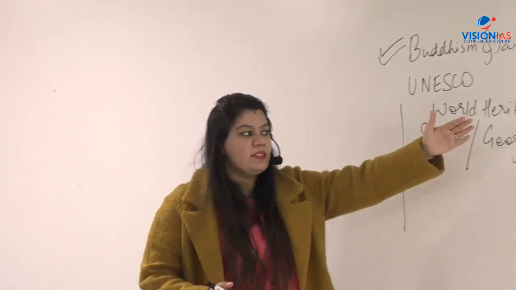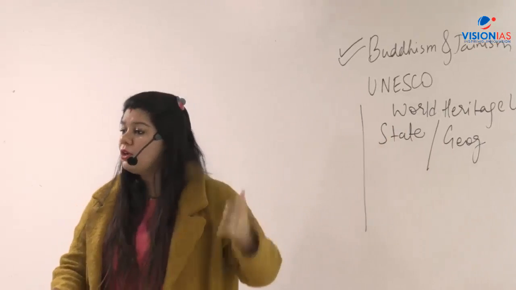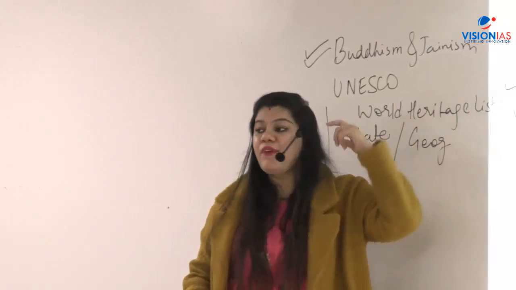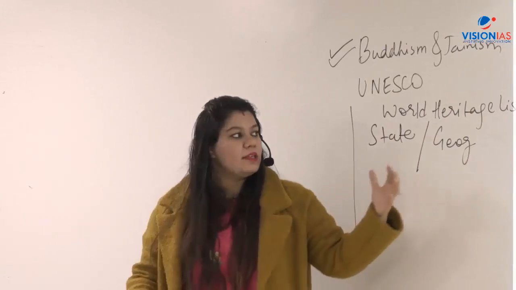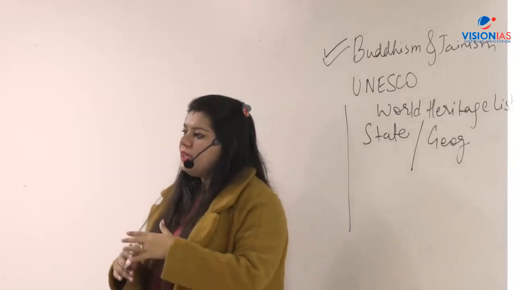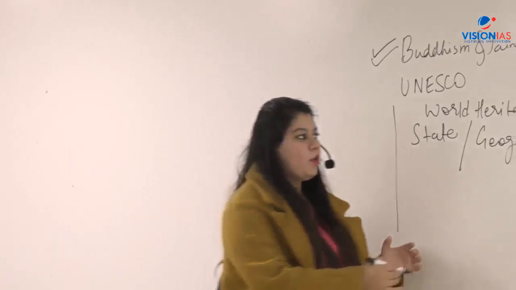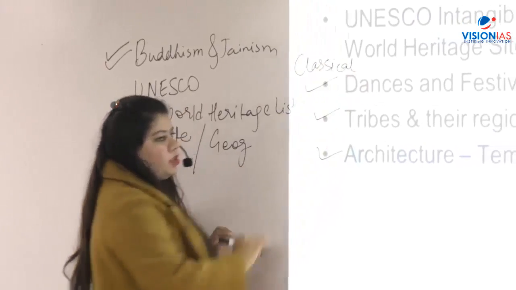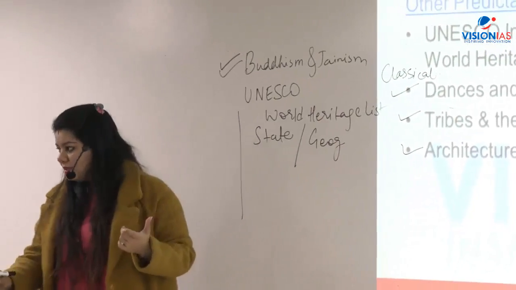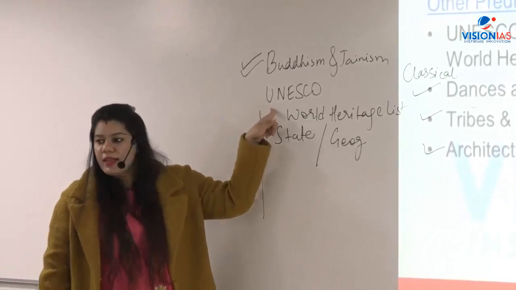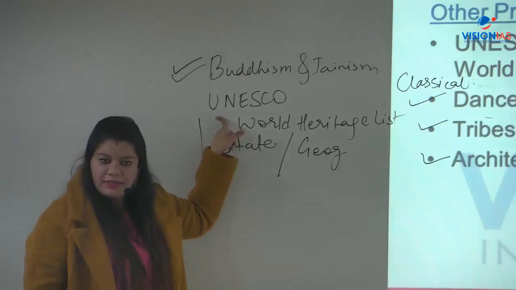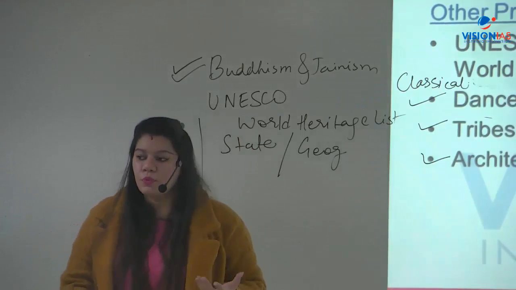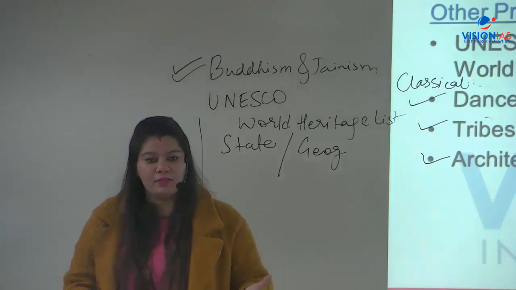Similarly, dances and festivals, tribes and their regions, they are also very, very important. Now these questions which UPSC asks are factual in nature. They will not ask you dances from anywhere. Again, there is prioritization done by UPSC. They often ask those dances which are first classical, right? Then if they are there in the UNESCO Intangible Cultural Heritage List, right? And then any regional dance which is being promoted, right? Which is again coming in the news.